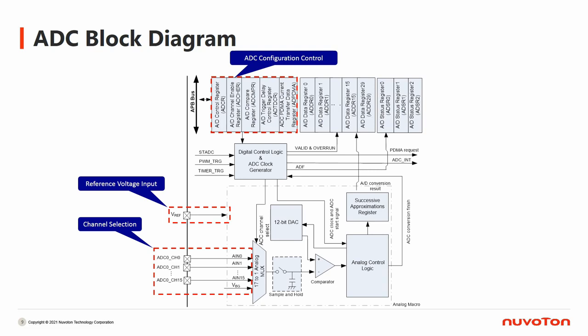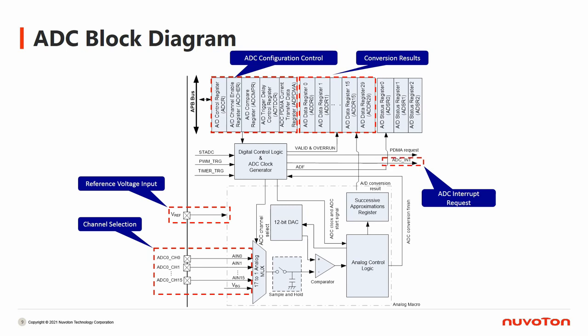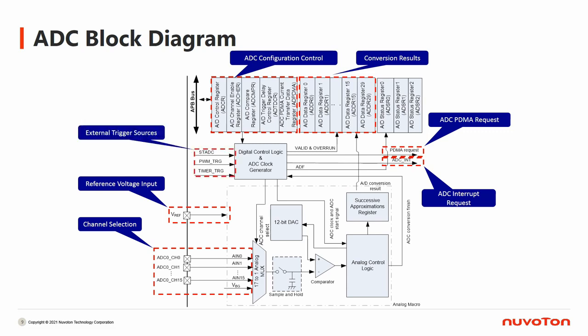For example, the value measured from ADC channel 0 will be stored in AD data register 0. Every sampling will also trigger an ADC interrupt to notify the change. The value could also be accessed by PDMA request. The sampling could be triggered by SARADC pin, PWM, or timer. Besides, it could also be triggered by software by writing 1 to ADST pin.